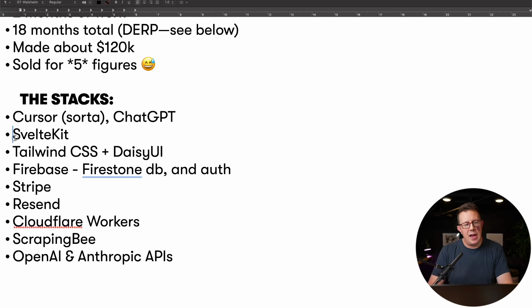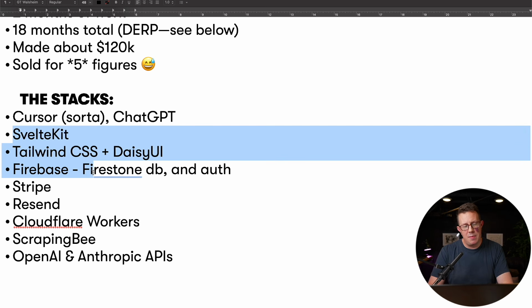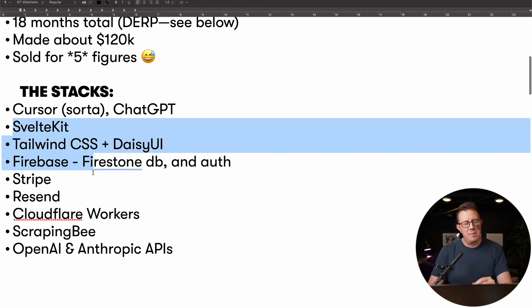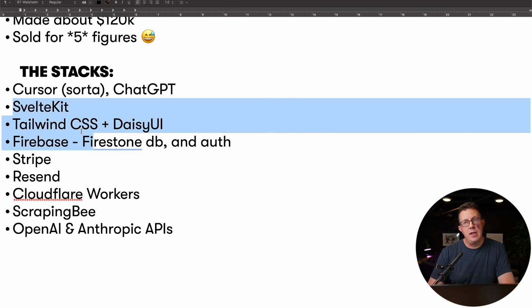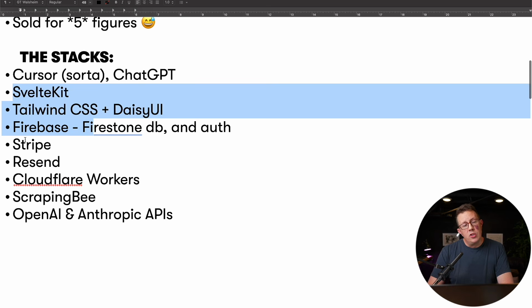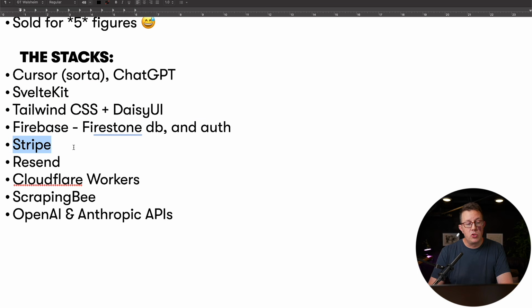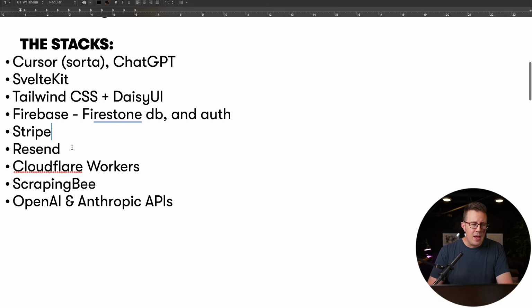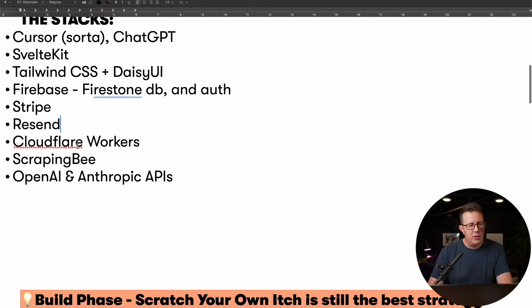This is like the indie dev stack, right? SvelteKit, Firebase, made popular by a few different YouTubers, namely Fireship.io and so forth. And I use this for basically everything because it's fast and it's easy and it can do a bunch of different things, I think, really well. Stripe for payments. Cool. I use Stripe Checkout specifically. Resend for transactional emails, aka one-off emails.